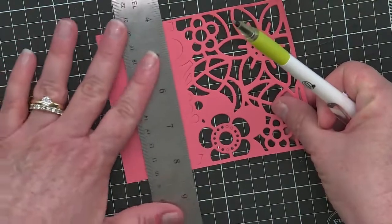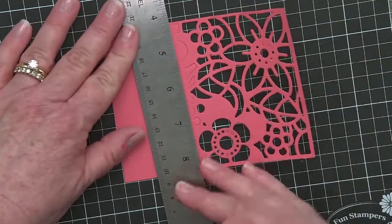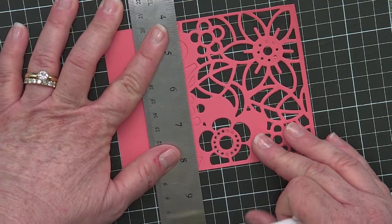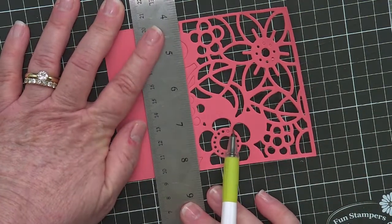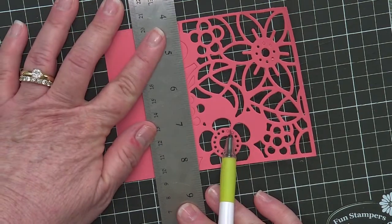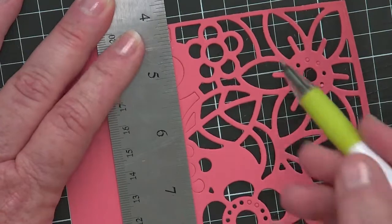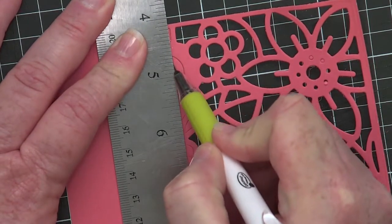So I'm going to use my ruler and line it up. I can use my grid also to help me make sure everything's straight. And then I'm going to line up where I want those die cuts to finish. I want it high enough that I catch all those edges. That looks pretty good. Now really what I'm cutting is the inside of these die cuts. I don't want to obviously cut the whole thing in half, but I want to cut the part that's partially die cut here. I want to just finish that cut.